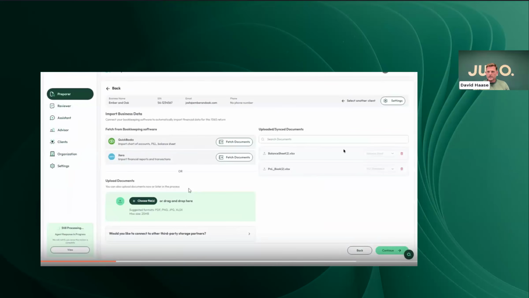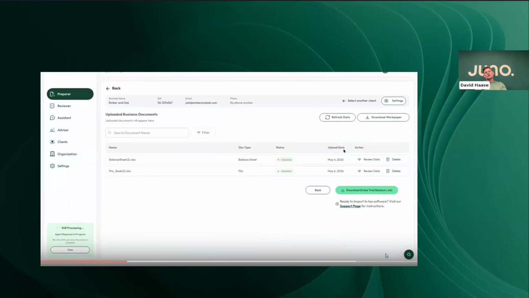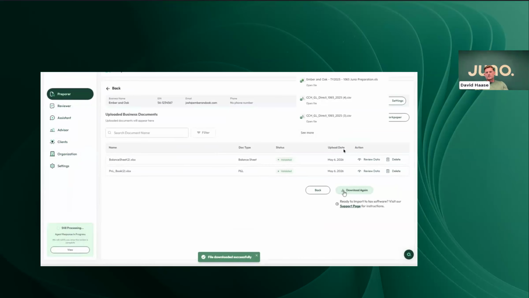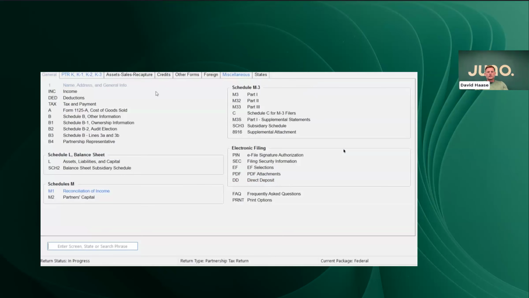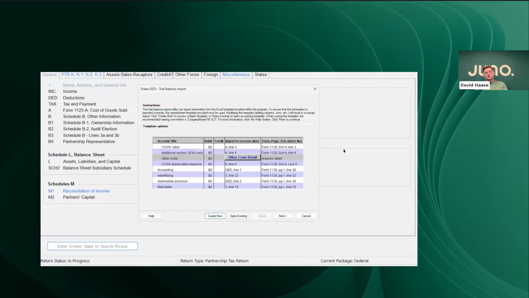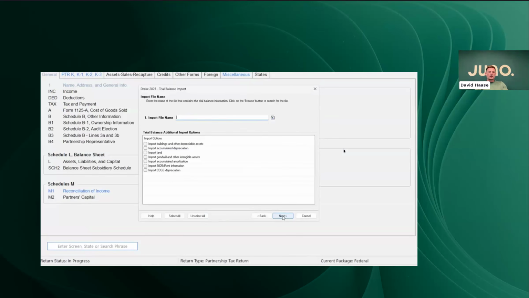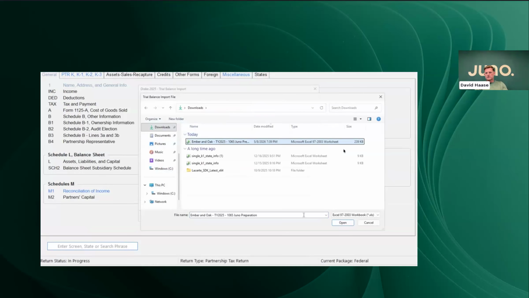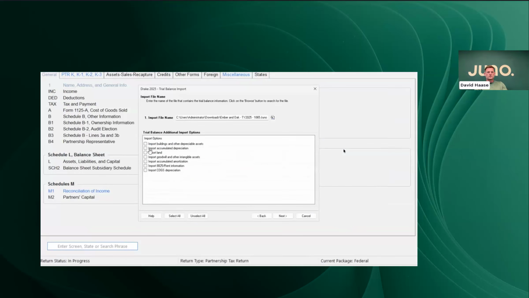It's probably the most similar for Access, Jason, so you might not have great context here, but this is kind of what Drake looks like. You'll see a download of the trial balance show up. And again, this is different for every tax software, but this gets downloaded automatically. Then you go into Drake and it's going to import that information. You're going to go ahead and import it into Drake. This may be one of the more manual flows. I think Access is going to be very similar, Jason, to what you guys are doing on 1040s.